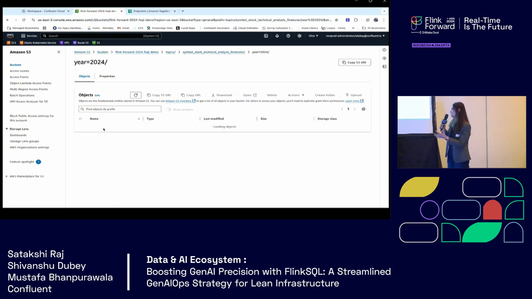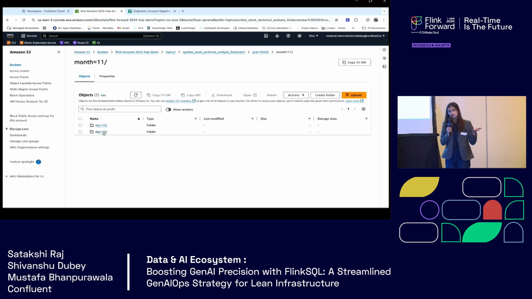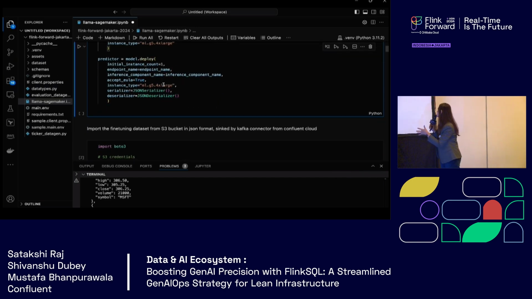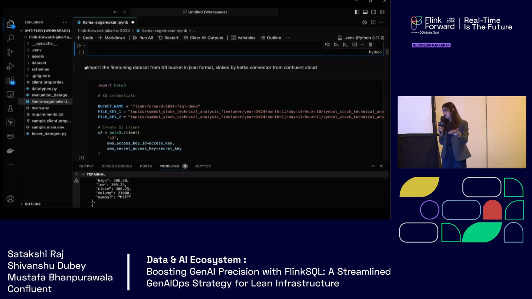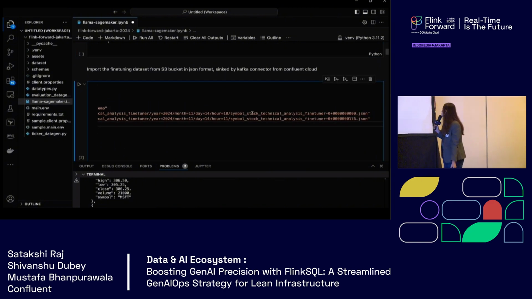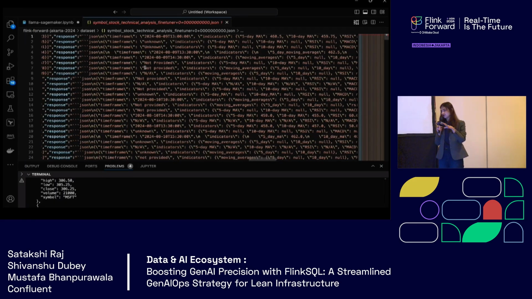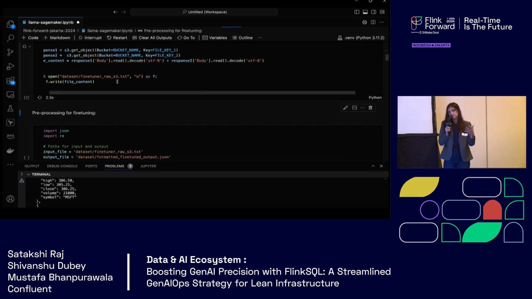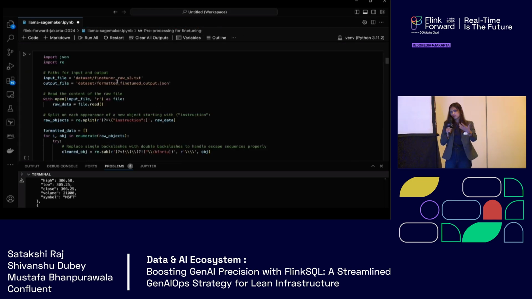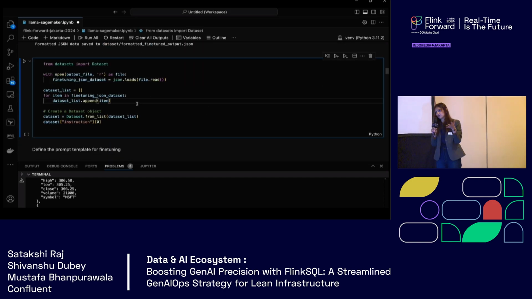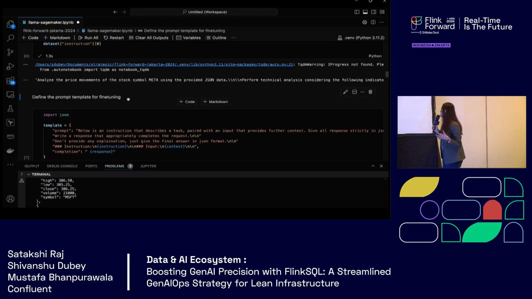So we're going to send all of this data to an S3 bucket. You can send it to any object storage, and then we're going to move a little bit out of FlinkSQL, and what we want to do now is send it all to S3. You can again send it via Kafka, you can send it directly from Flink, and once that is done, all the data is now in S3. This data is actually not formatted for further down processing, so we are going to format it a little bit, make it better, just remove all the anomalies that would hinder the performance of your model further down the line.